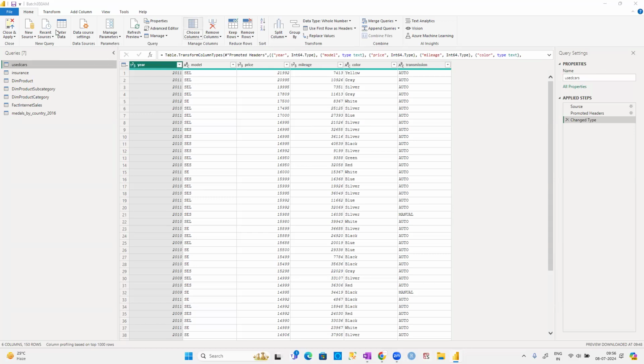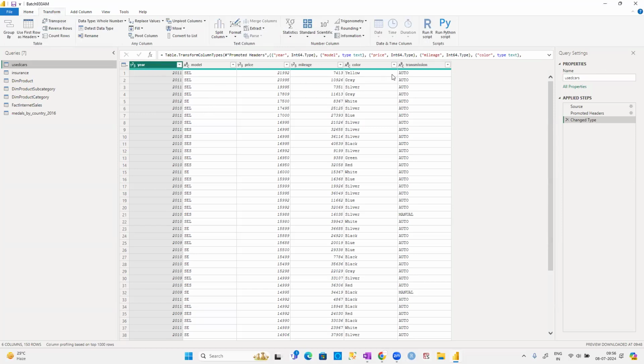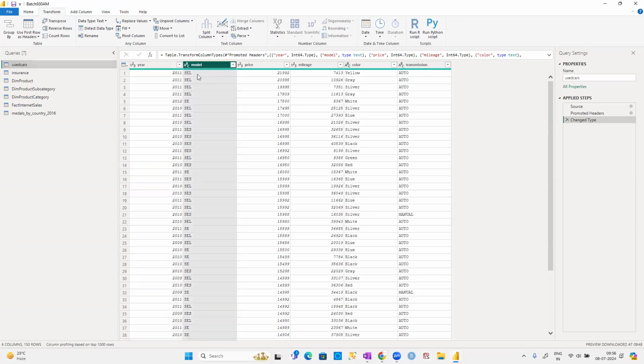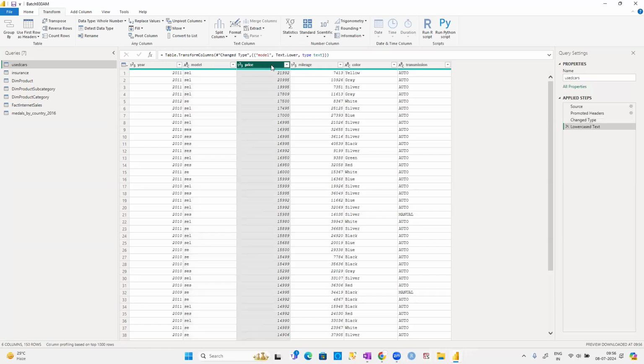Even if you don't have an idea about that, I just want to show you a transform. For example, guys, see there, here the data is completely in capital case. But I want to convert this completely into lower case. What do we have to do? There is an option called format. I want to convert this into lower case. I did a transformation, guys. Price column: what is this price column? The price column has data. It's a mathematical column. I want to find out the square root of these numbers.